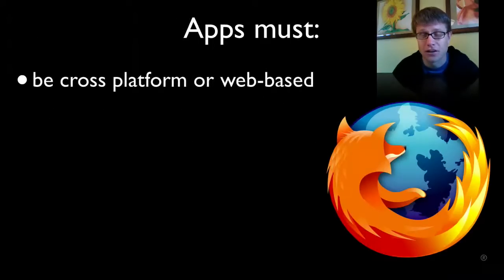As I do that, there are some standards, some bold standards that I want to hold to. Number one, applications must be either cross-platform or web-based. Now, I happen to use a Mac, but I think it's important when you're suggesting something to teachers that you can use it either on a Mac or a Windows or hopefully even a Linux operating system. And so everything I suggest is either going to be cross-platform or it's going to be web-based.